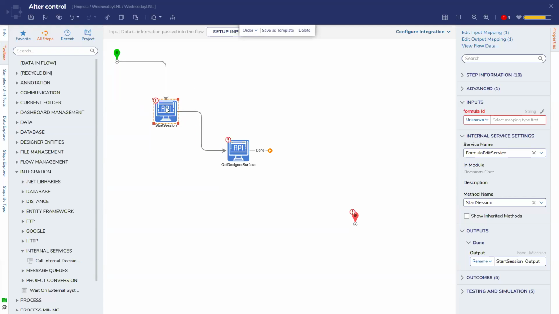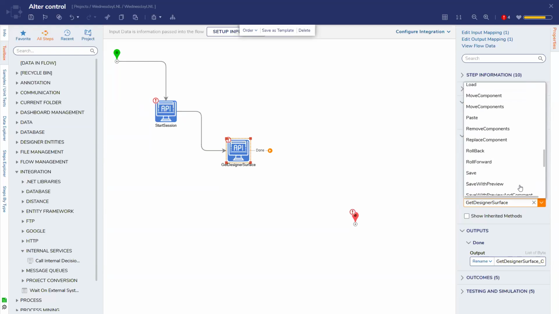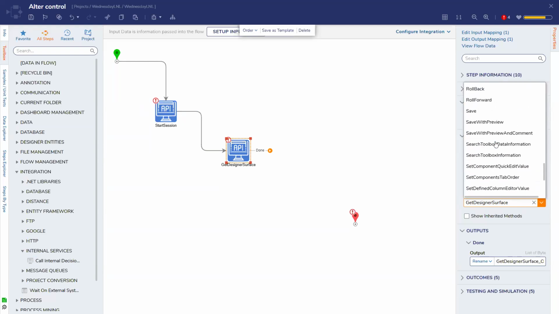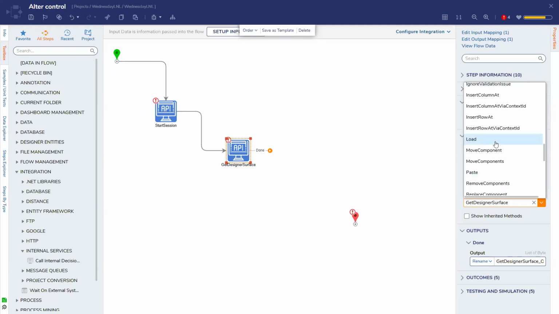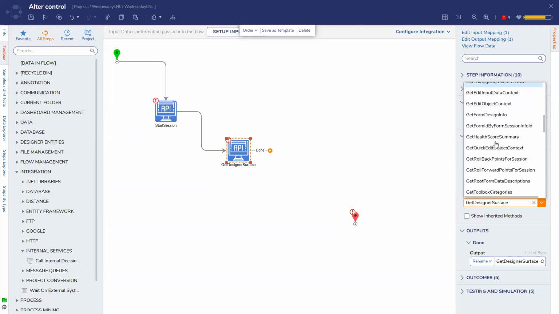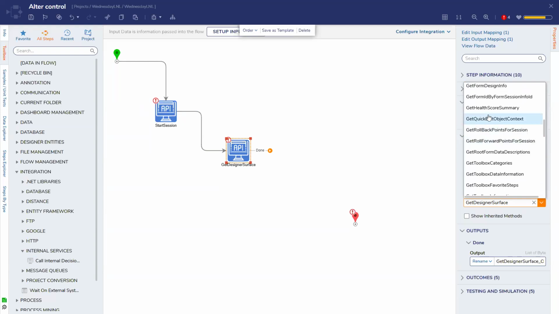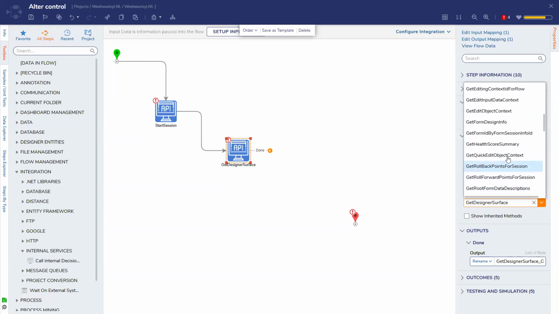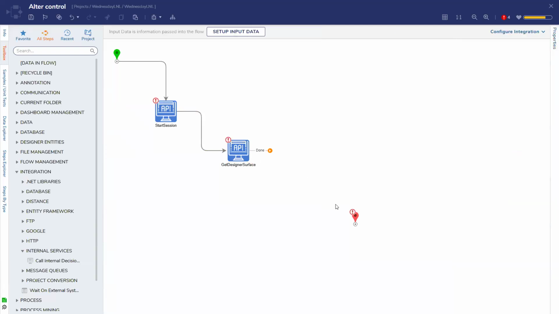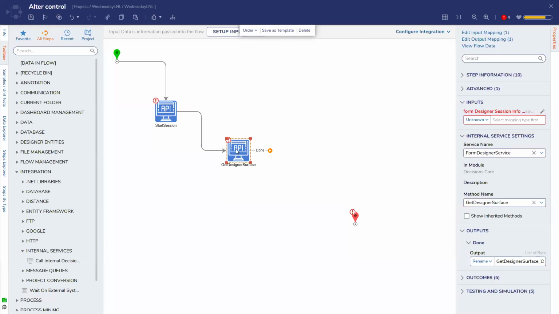So what you would do is you would do that for the forms. You would get the surface data. It may not be surface data. It may be another one, but you would fetch the appropriate parts of the components. It might be outcome. Get outcome. I don't see a get outcome. But you would get all the outcomes that would exist inside of it and then perform an update on those in the next step that would change all of those properties. That would be the only other approach to doing this. There's not a guarantee that this will work, but if there was a way to do it in the platform, this would be the way.